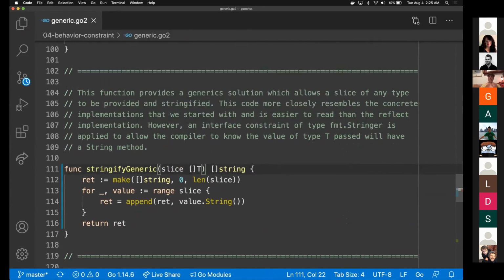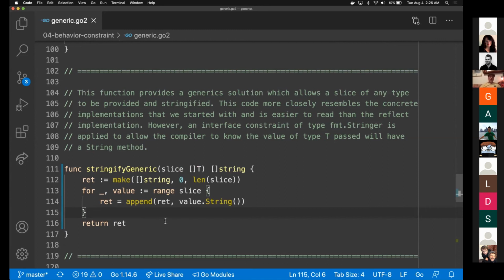I'm trying to stress here over the last hour that one area where generics can really help us write code that is more comprehensible is when we're working with these concrete types directly, we're able to leverage this goodness from the language, as opposed to when we start having to use the empty interface and we're now applying type assertions or the reflect package, the complexity goes up. Here, the complexity can remain at the same level that we're working with any concrete type.